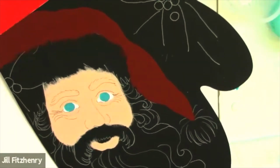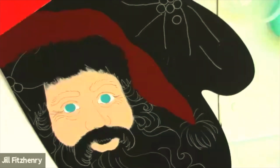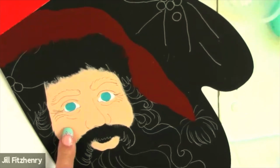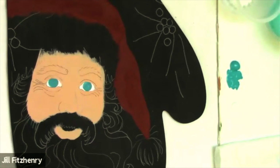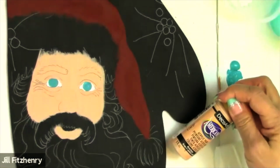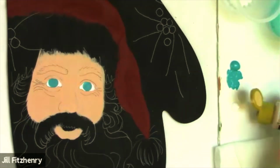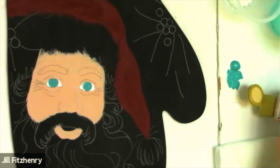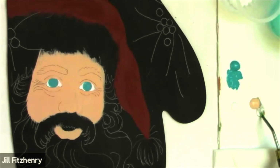Okay, now I like to actually do my highlights on my face before I do my shadows. To me, it's easier to pick out things that are going to pop forward. And so I like to start with that. So we want to get, if you'll take your skin color that you used, I used warm beige, and we're going to mix white into that. They used to have, and I don't know if they still, I think it was discontinued, white peach or highlight flesh. I used to use that, but you can just do, and I'm pretty sure it's equal parts, so let me try here.